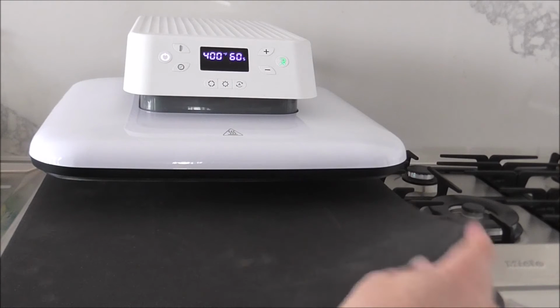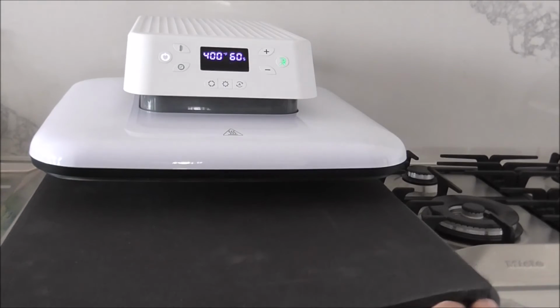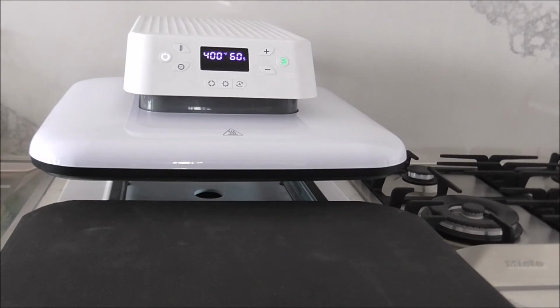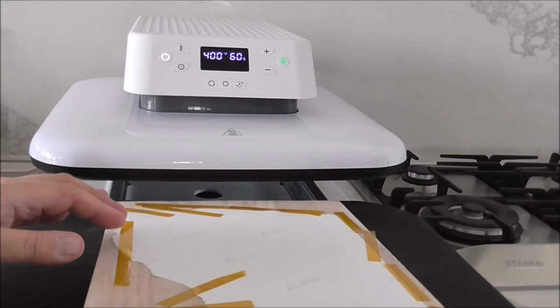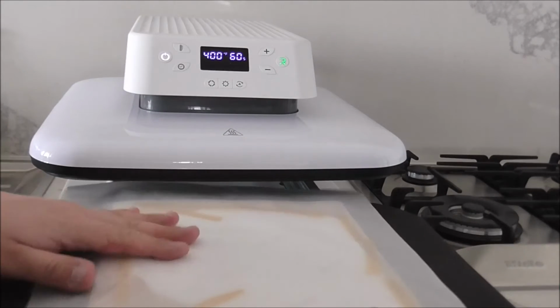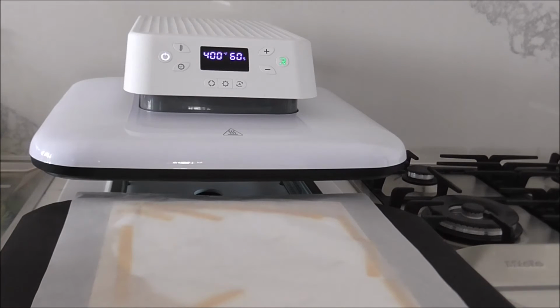So this time I'm actually going to leave in this mat because there is a ridge. The chopping board was not even. So this time I'm going to put it in this way. I've got my baking paper this time, or parchment paper. You can use that. Right over the top, I'm going to get my Teflon sheet.